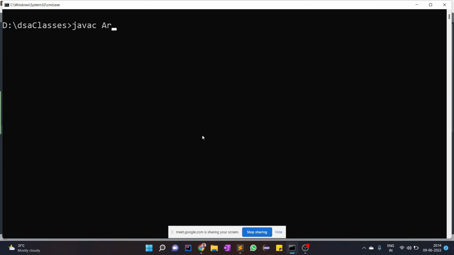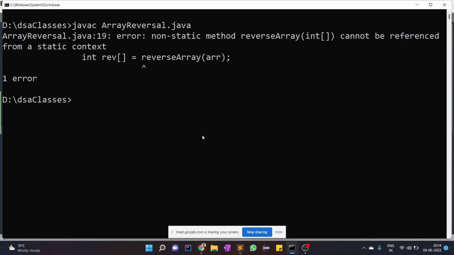javac ArrayReversal.java. Non-static method reverse array. Oh, okay, non-static method.